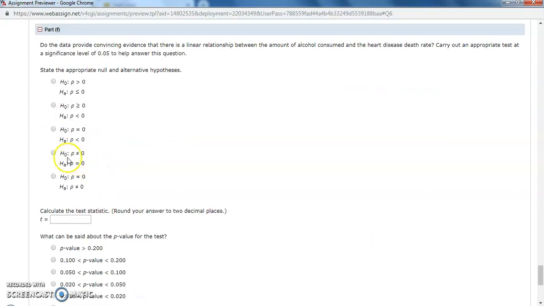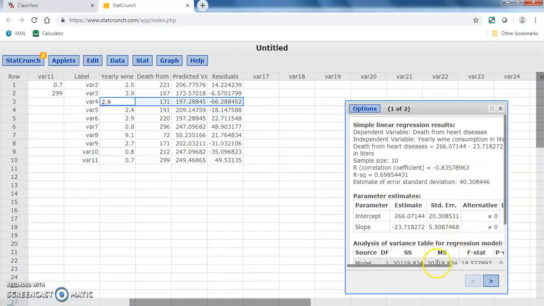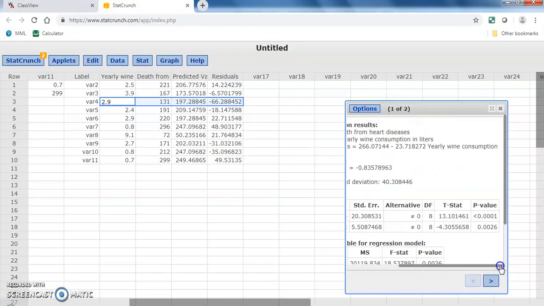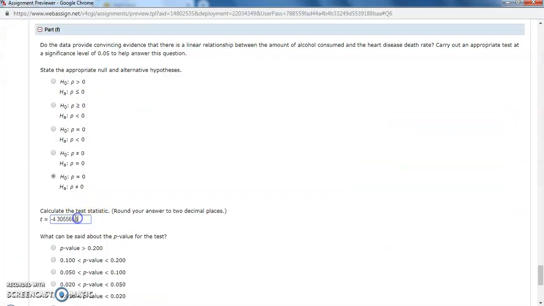And to see if it's significant, it's always the same. The population correlation coefficient rho has to be equal to 0 versus not equal to 0. The test statistic is listed right next to the p-value, which we looked at. Here's the test statistic. Round to 2 decimal places, so that makes 3.31.